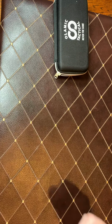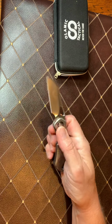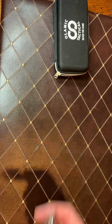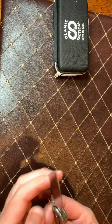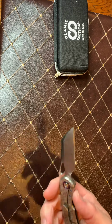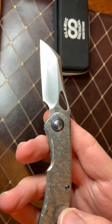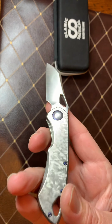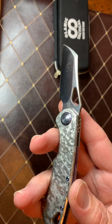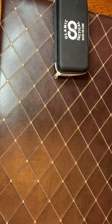It's a front flipper. There is no sign of lock stick on this thing. I mean, let's see if it has a. Oh, it has a lock bar insert, so you never got to worry about that anyway. That also acts as an overtravel stop, so that's cool. It's just a unique finish right there. You just don't see that. That could have really easily turned bad. I could see me trying to make that finish right there. It would look like somebody ran it over with a truck.